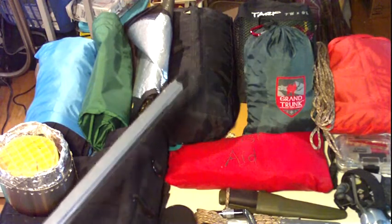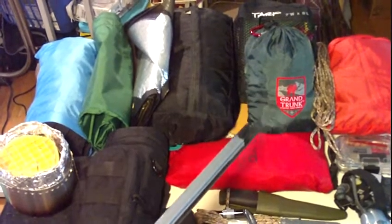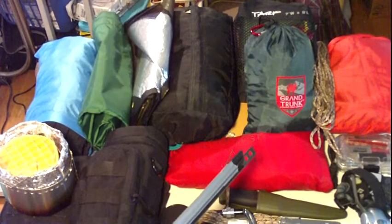No food, no water. But that's the new kit that I'll be trying out tomorrow. Hopefully we'll be getting on an overnight here, so that would be a lot more exciting.